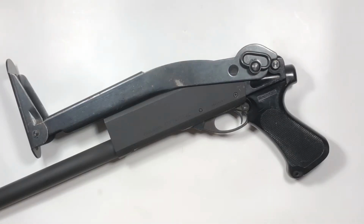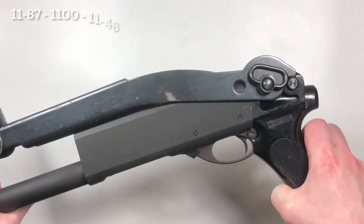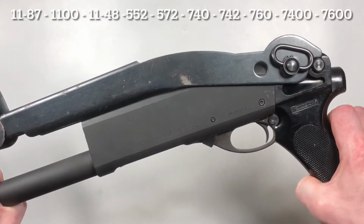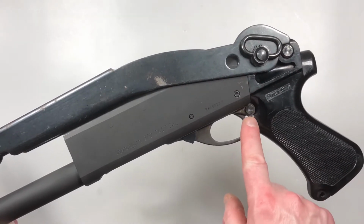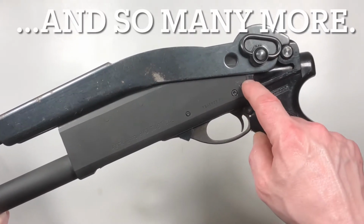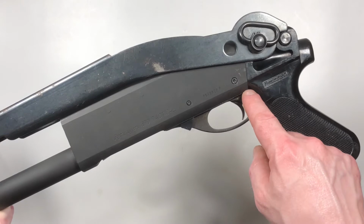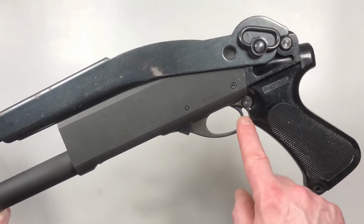Hello people. Today we're going to talk about the removal and installation of a Remington thumb safety. This one in particular is a Remington 870, of course, but there's no less than a dozen models made by Remington that use this exact same assembly, the same parts, the same thumb safety, detent ball, spring, and cross pin. And we're going to talk about how to take that assembly out of the trigger plate.